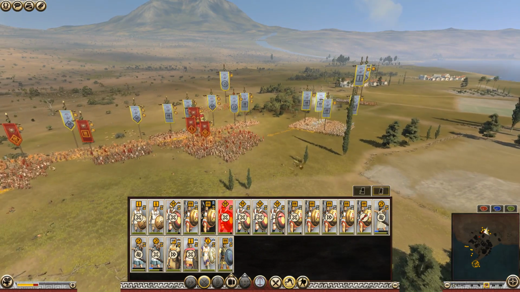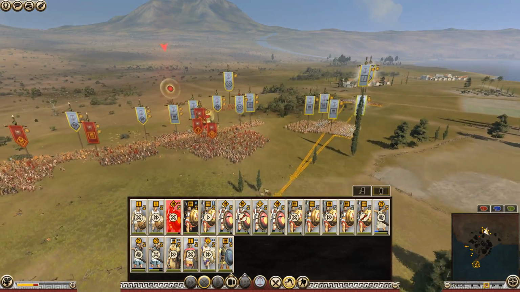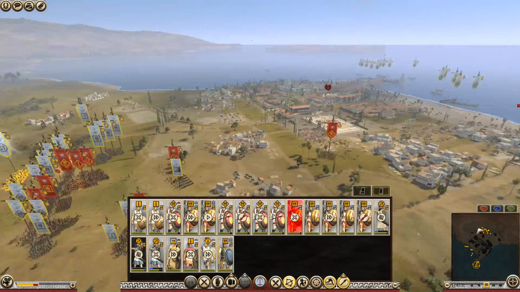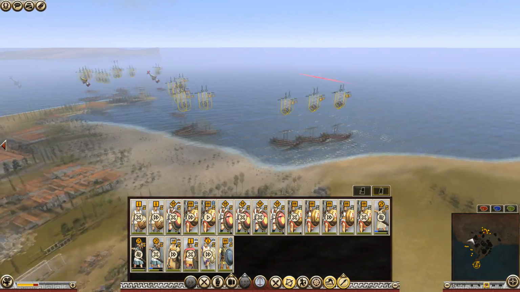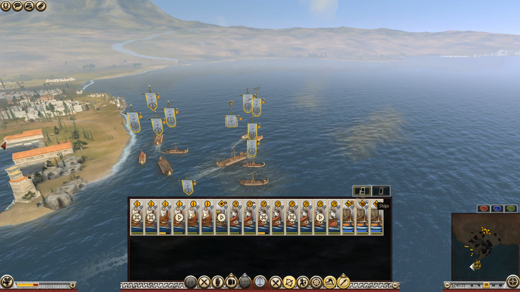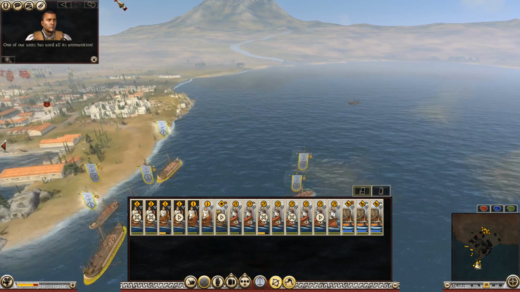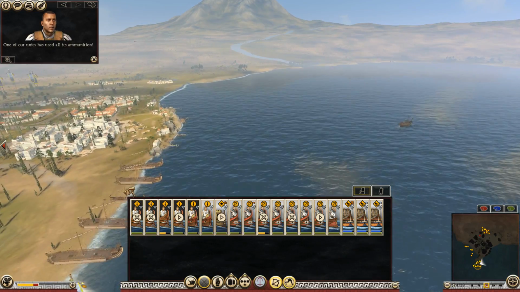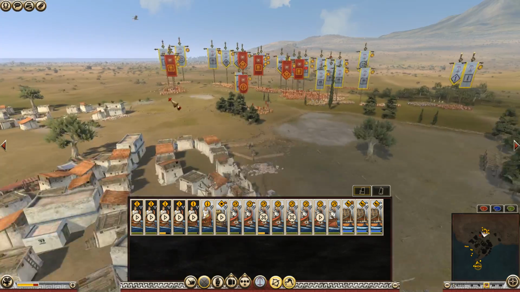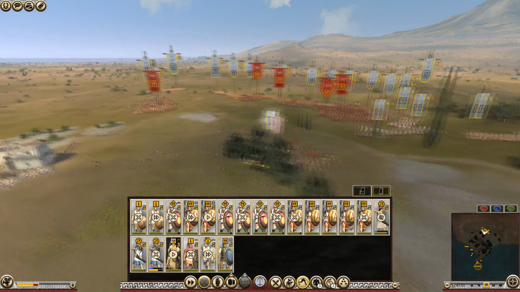Hoplites. Swordsman round the back. Come on. Right, navy. Swordsman. One of our units has used all its ammunition. Land. General.